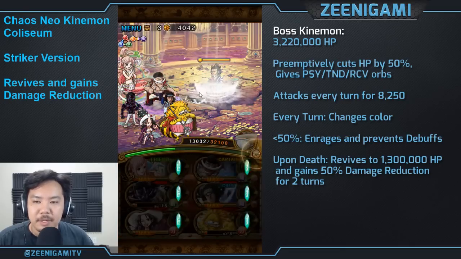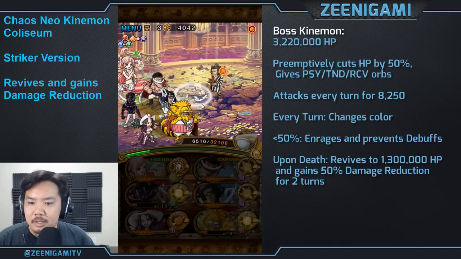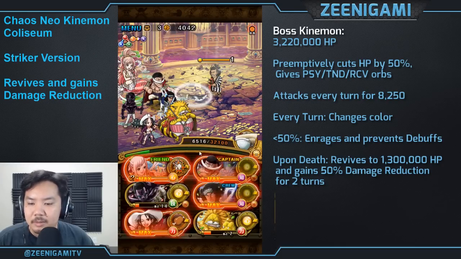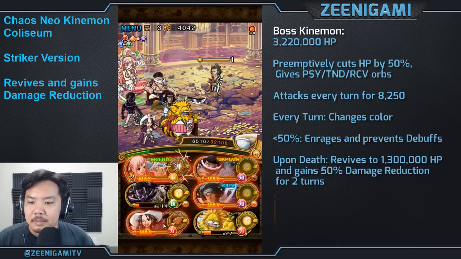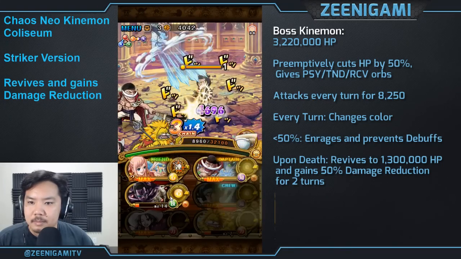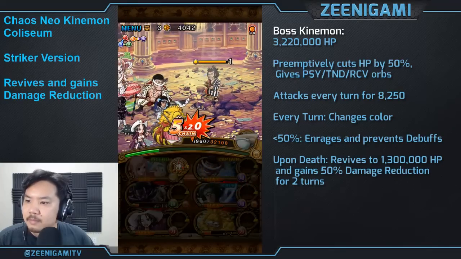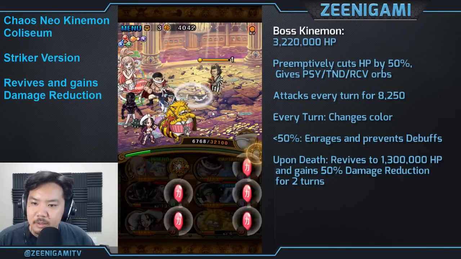Kinemon will preemptively cut your health by 50%. He has 3.2 million hit points. He attacks every turn for 8,250 damage, and every turn he will change color. So here you want to start healing up whenever possible, and you want to leave Shirahoshi to reduce that damage you take by 10%, because that is going to start stacking up.